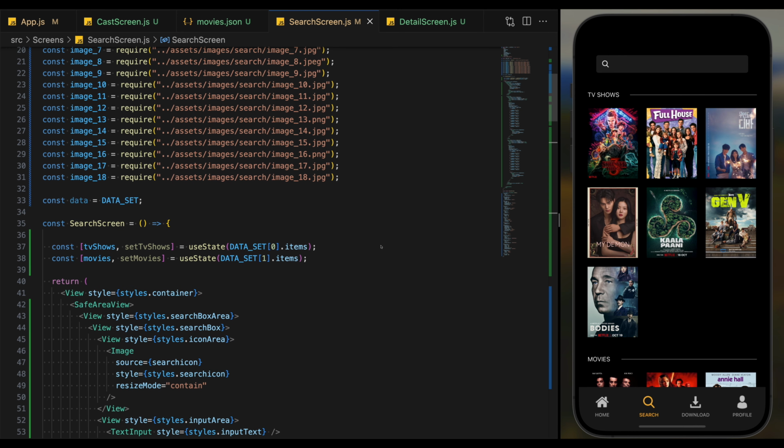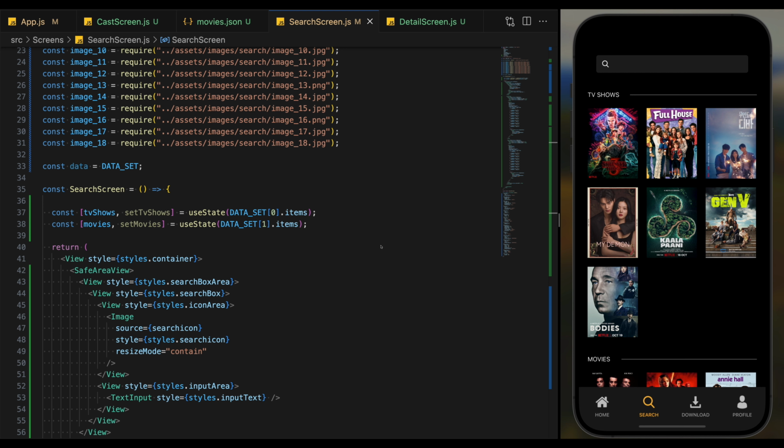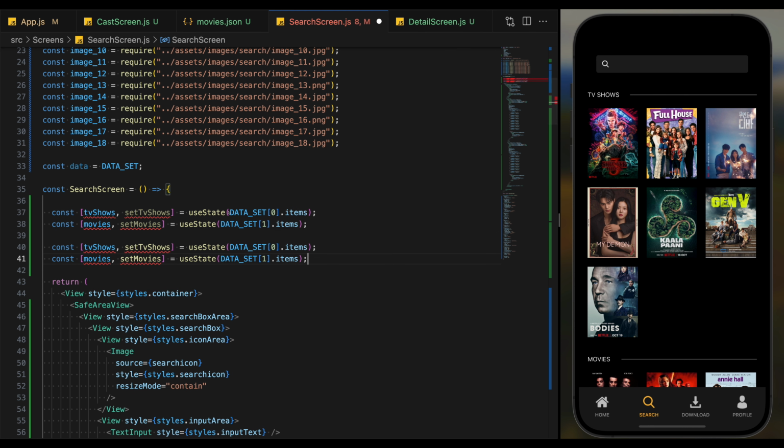All right. So now I'm going to add the filtered variables just like this. So we can add filtered TV shows and filtered movies. And we can add these variables to the flat list.